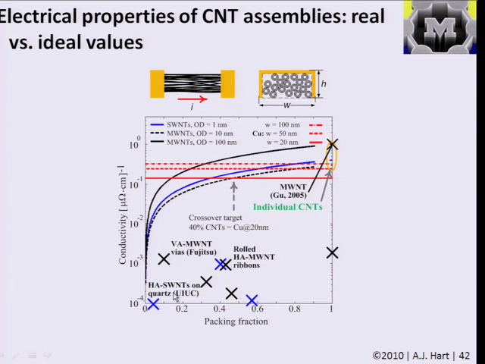So to close this section, this slide plots the conductivity of these particular materials as a function of the packing fraction of nanotubes. So the same thing as volume fraction as we saw before. And the red curves represent the conductivity of copper, and copper is a bulk material, so the conductivity of copper isn't going to depend on the volume fraction, and the different red lines correspond to different widths of copper wires. So this is essentially the conductivity of bulk copper, and the conductivity of copper goes down as its size goes down because of grain boundary scattering.